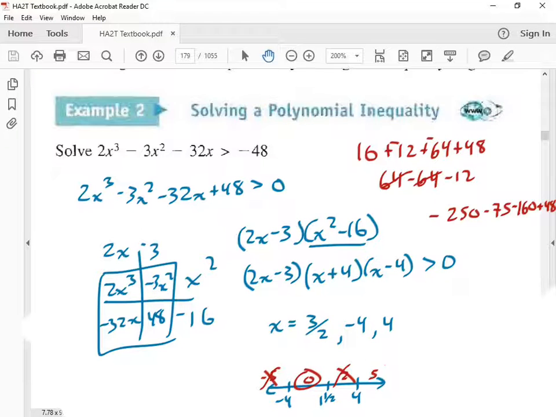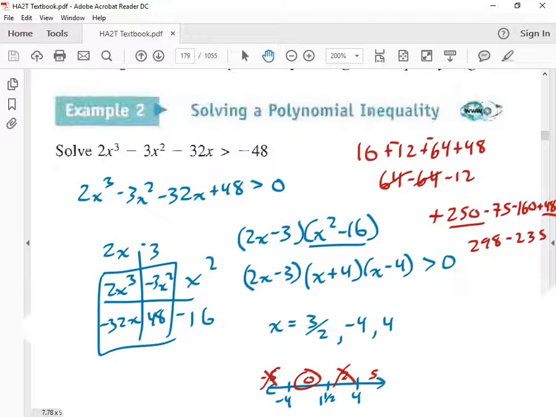We only have one more to check. All right, now that's a positive 5. I'm assuming I'm going to use these numbers right here. So if I put a positive 5 into this, it's going to be a positive 250, so I'm going to put a positive right here. And then if I put a positive 5 into this, I'm still going to get a negative 75. And then if I plug positive 5 in this, I'm still going to get a negative 160. Okay, so let's add the 250 and the 48. That's going to be 298. Okay, what is 75 plus that? Negative 235? Okay, is this number going to be bigger than or less than 0?